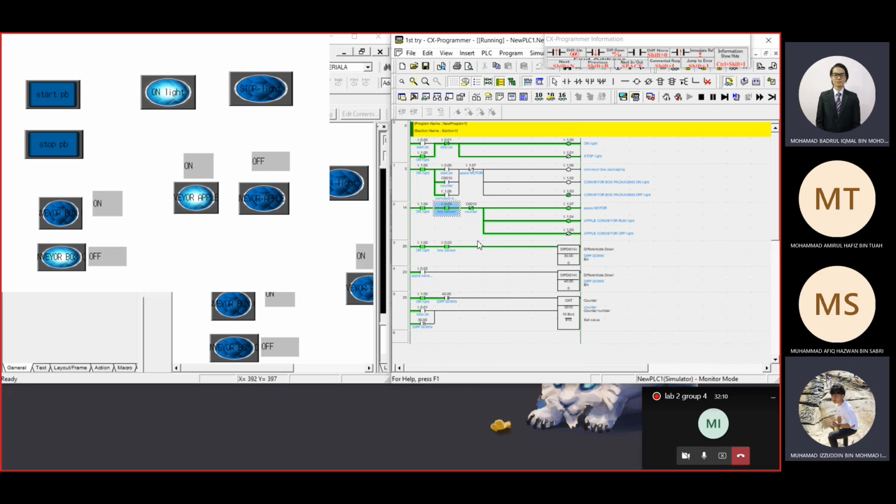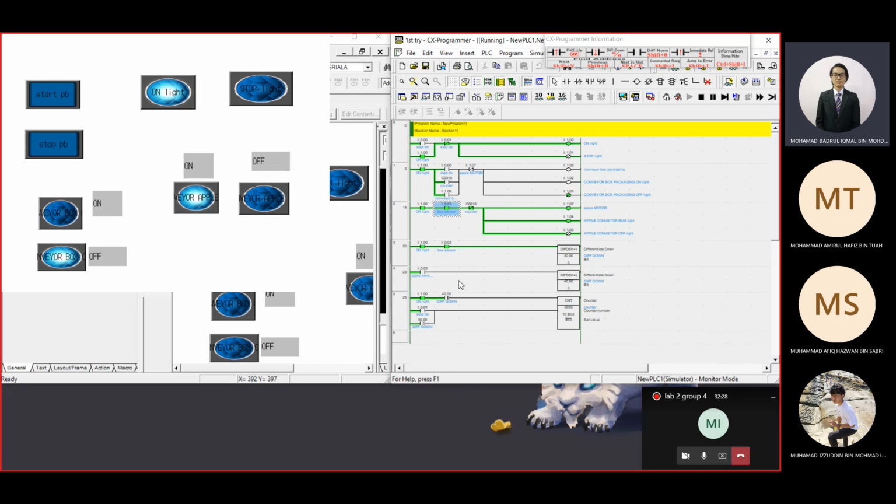Now we can see the operating system will repeat again. You can see the apple conveyor is on and the box conveyor is off. This is because it has changed the box already, and we will count the apples to 10 again.